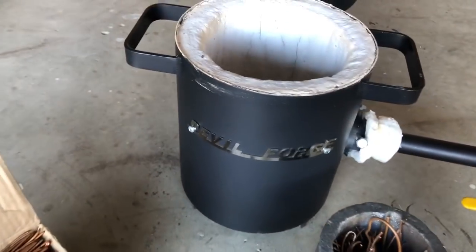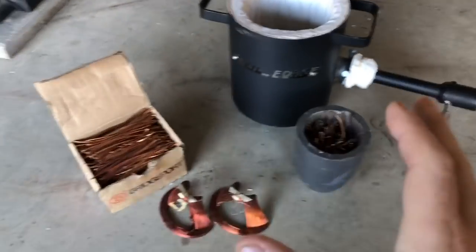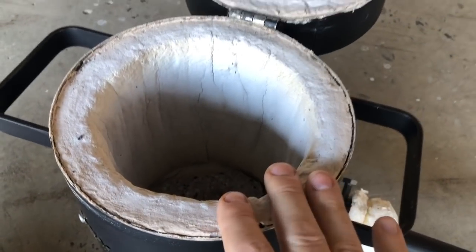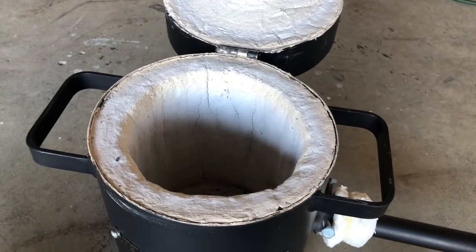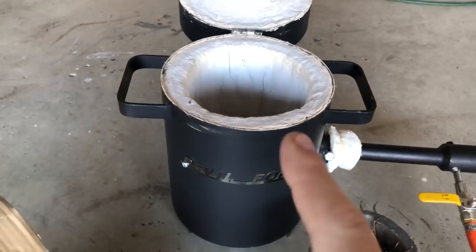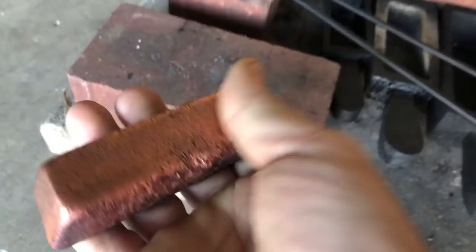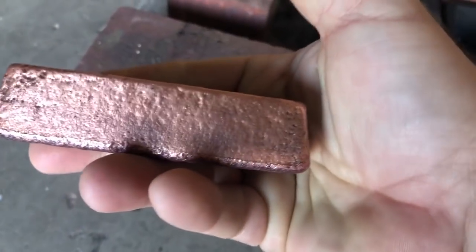Since I got myself a devil forge, figured I'd go ahead and do a copper bar pour for you guys today. I actually even painted it with that ceramic coating to make that fire cloth last a lot longer. I tested it out last night. I poured a new bar in one of my cast iron molds and I haven't polished it yet.